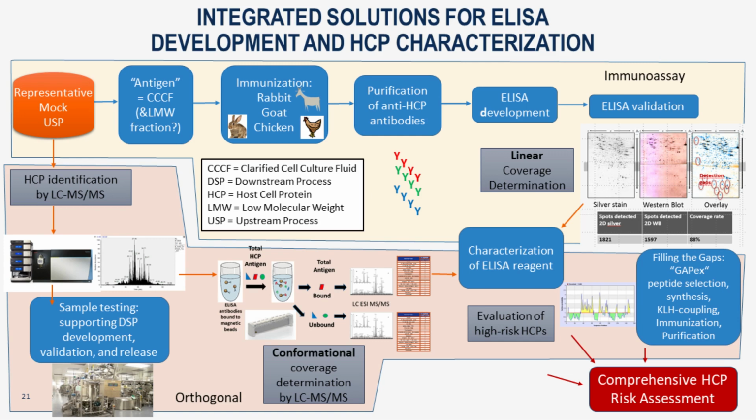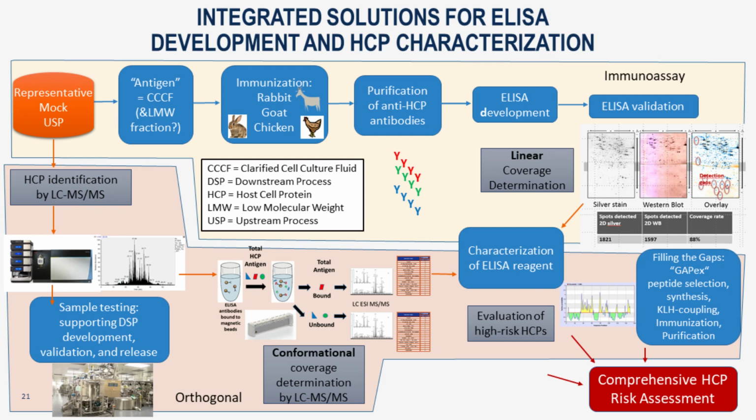And so that's why we were just introducing the idea of also using mass spectrometry, and that's shown on the left-hand side, a little graphic of a mass spectrometer and an LC-MS trace there, using mass spectrometry as a complementary approach to assessing HCP risk. So the advantage there is that HCPs, if they are present as impurities at various points in the process development or even the final drug product, can actually be identified as specific proteins. And this contrasts with ELISA, which just detects total HCP, but it may not tell you which one it is. So that's one of the advantages of using LC-MS/MS with proteomic approaches and database searching to actually identify what those proteins are.